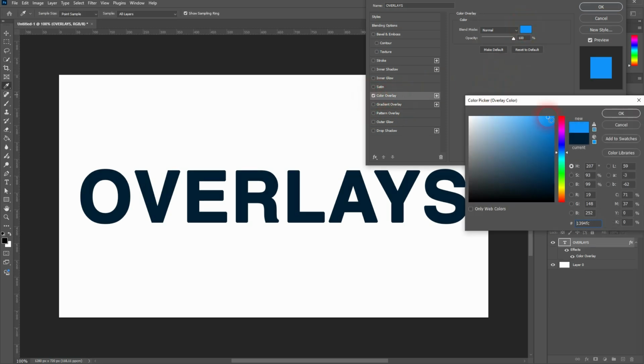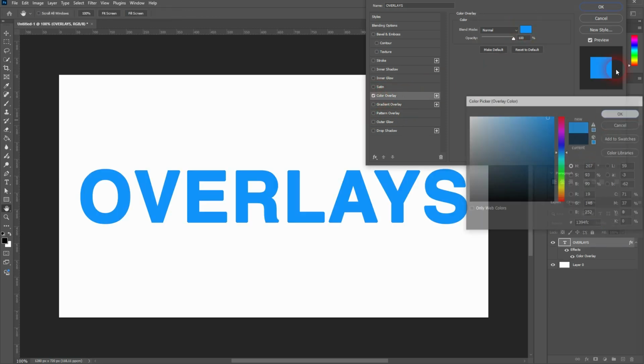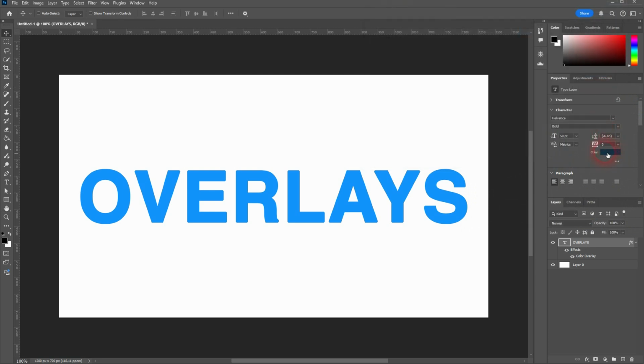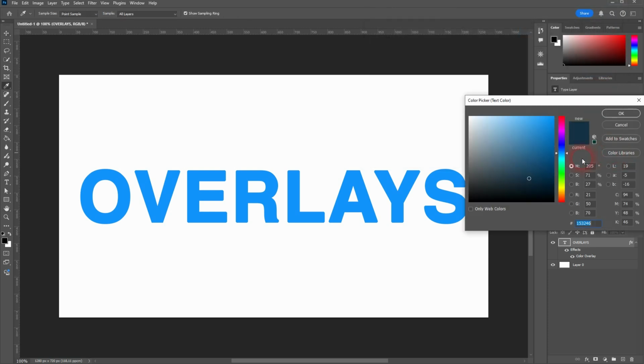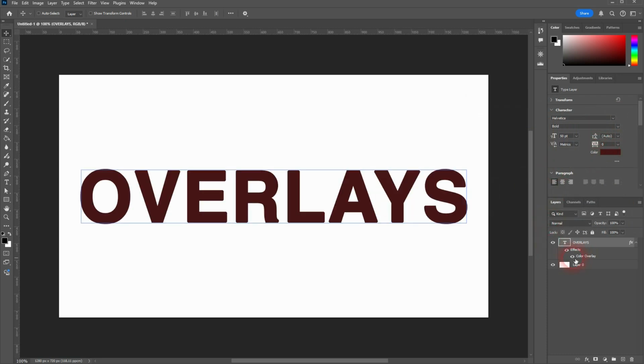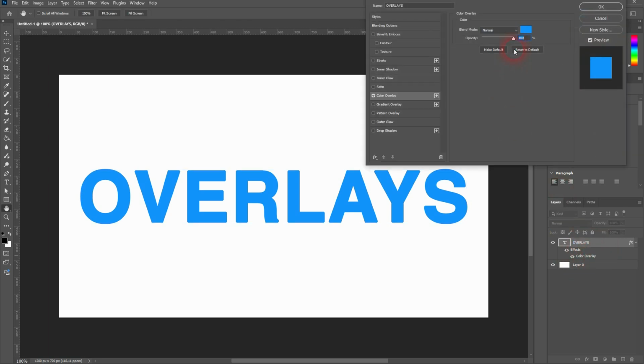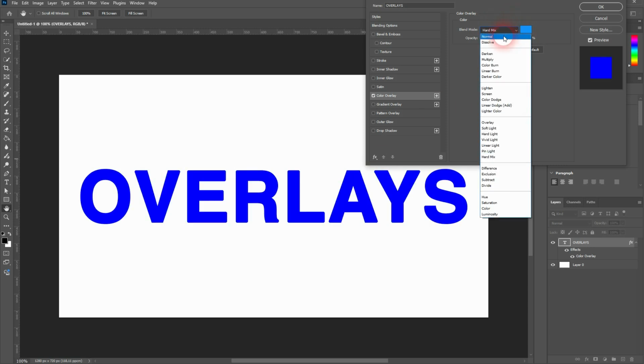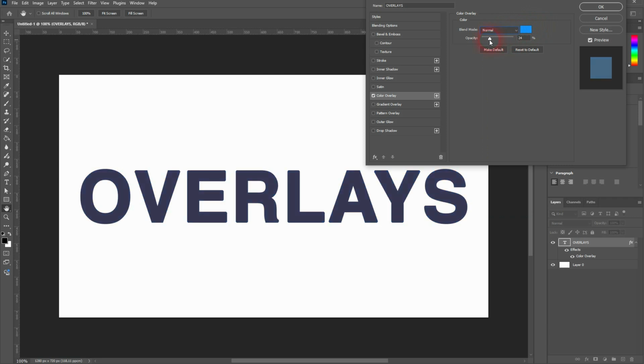Let's add the color overlay, and you can see this is now the color of the text, but in the properties we still have a darker color. Even if I make that red, we can't see it. It's there, but the overlay is simply painted over it. And you can use that, for example, and blend it with one another. Let me use hard mix here, and you can see that it tries to blend these two colors. And opacity, if I go down, we see our reddish.